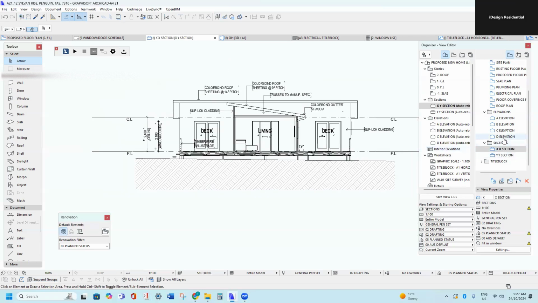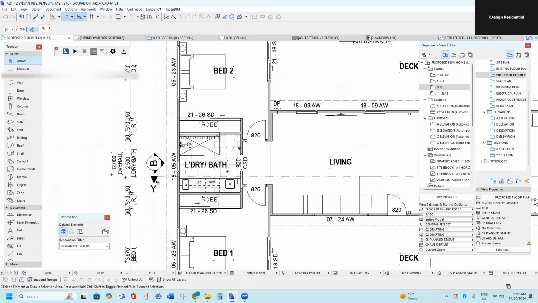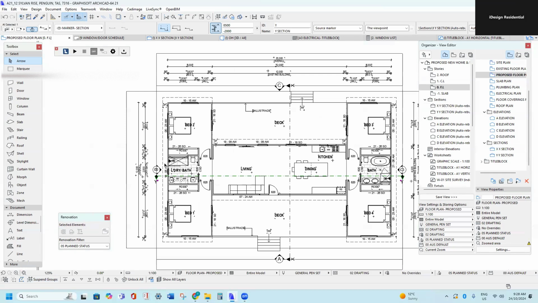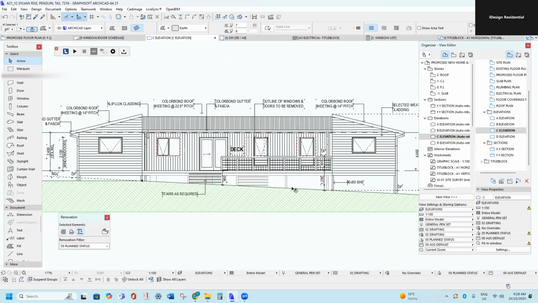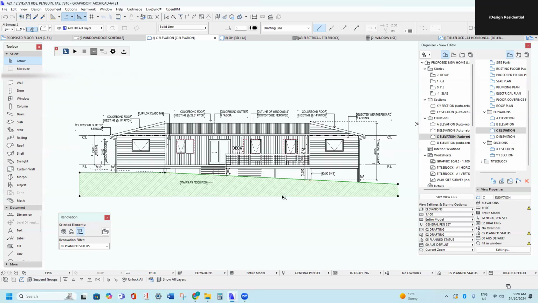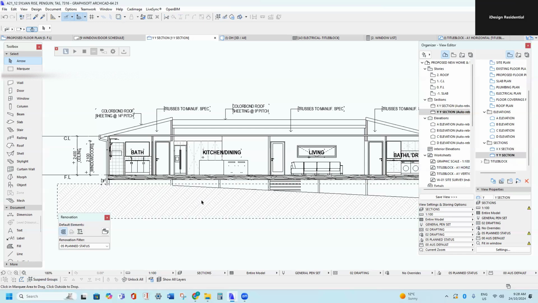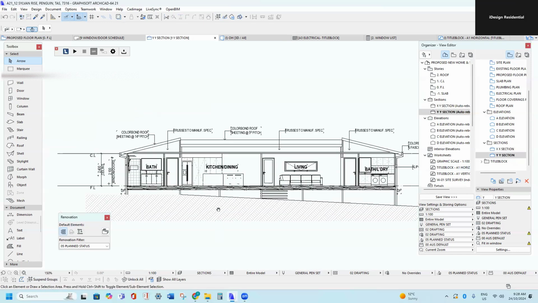And we'll do the same thing for section Y. So I'll go back to the proposed floor plan and just double check which way this is facing. So it's facing this way, so it would be going to elevation C. So I'm highlighting both of those, and I'm just going to Control G to group them together, and then press Control C to copy it. And I'll go to Y section, Control V, and that pastes it in.